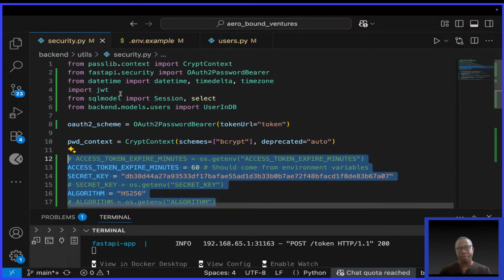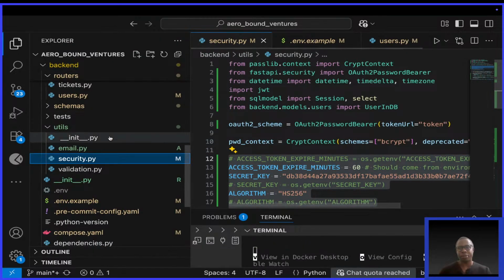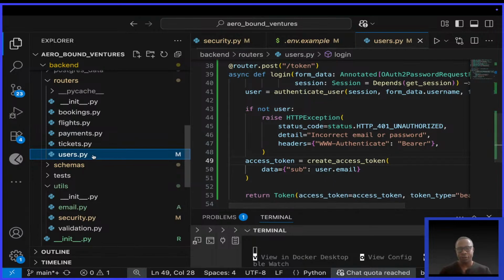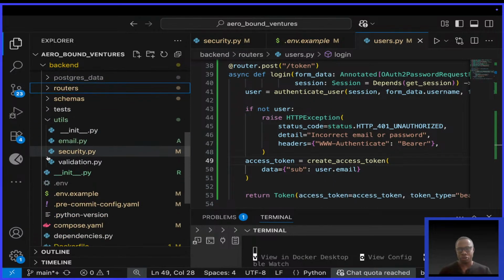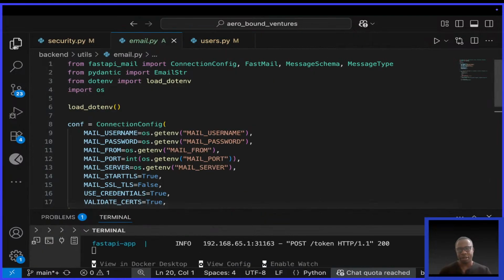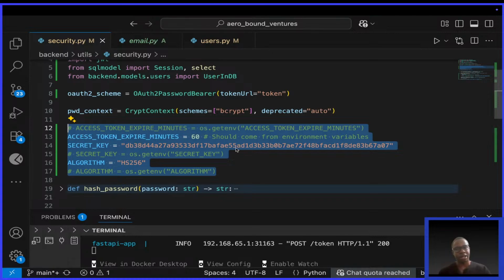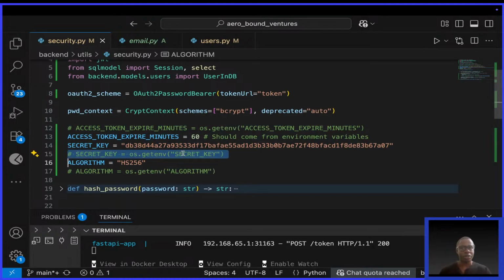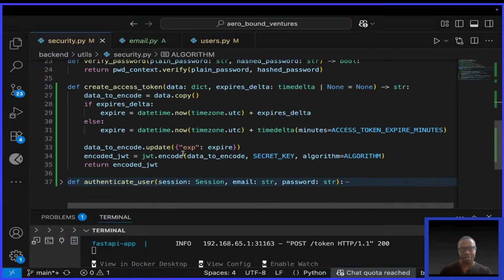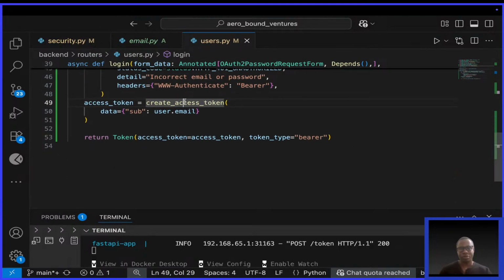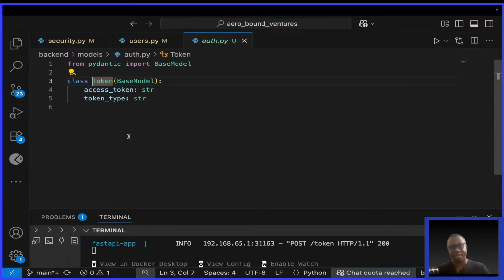And maybe something in addition to that, when you load them from environment variables, there's this tool I want to show you, which I mentioned at the beginning, called dotenv. Make sure you call load_dotenv before you do anything like os.environ.get. Very important, don't forget. All right, so then after that, of course, we create the token, then we return the token. And this token is simply a Pydantic base model, which is here, as simple as that.